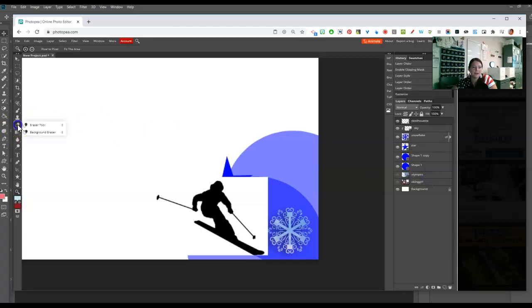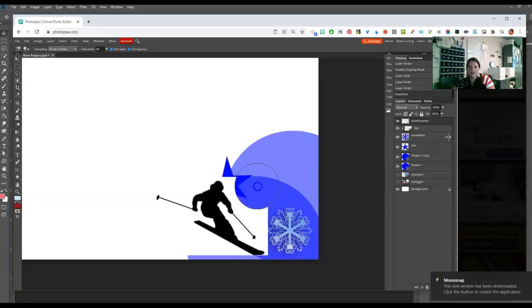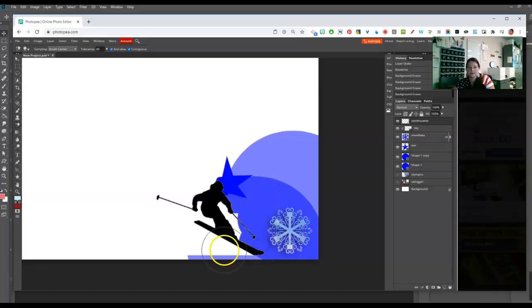I'm going to grab my eraser, my background eraser. I'm going to get a pretty big eraser here. And then I'm just going to start out here, click, click. Remember, it's based on the center of my brush. Uh-oh. I didn't get that part at the right time. Okay. Center of my brush. I can't see this part of the silhouette, so it's kind of hard to tell what's gone and what's not. I'll have to use a smaller brush for some of those over there.